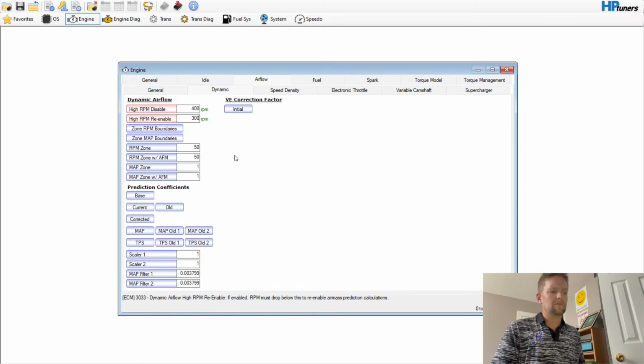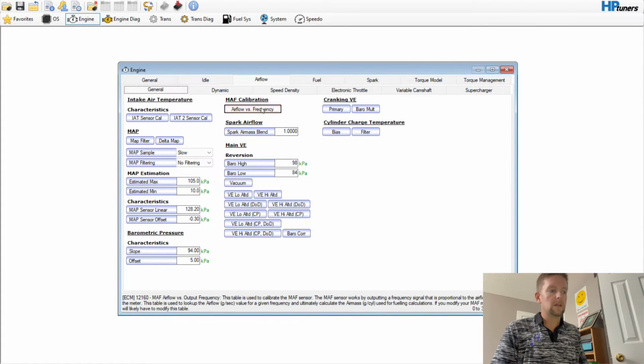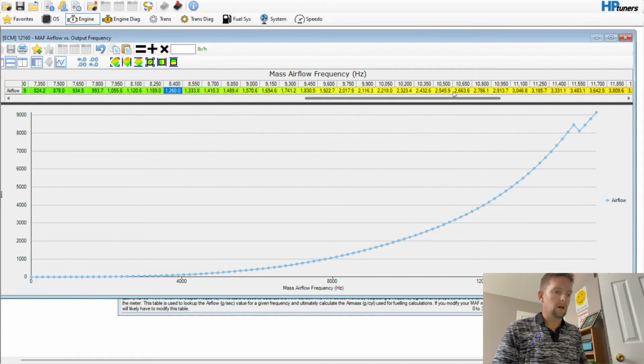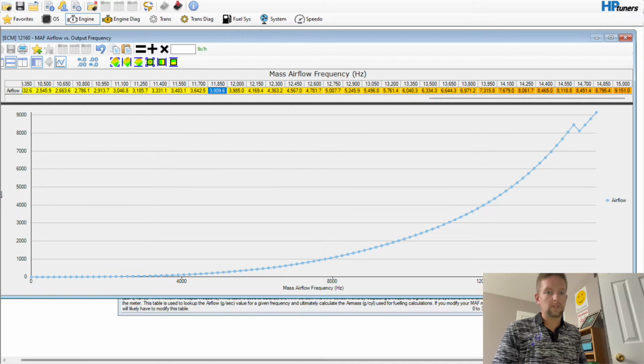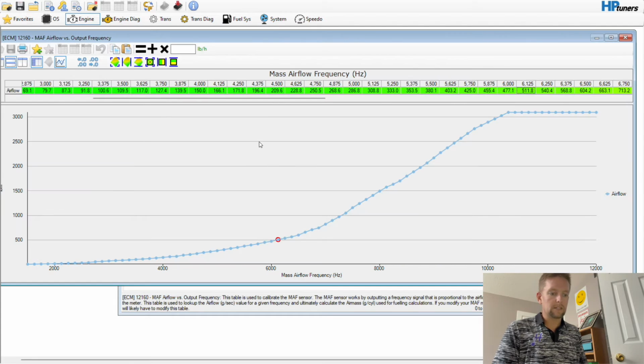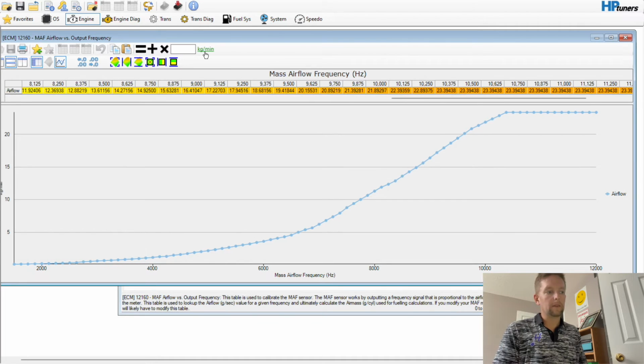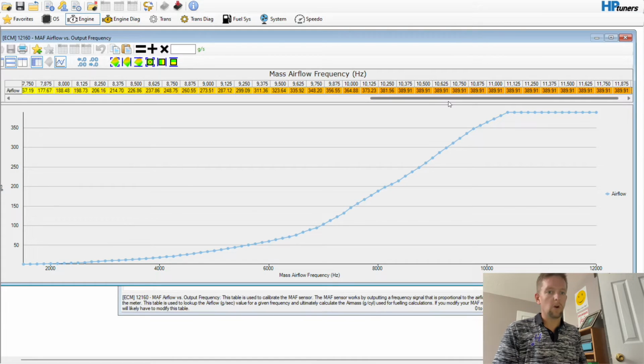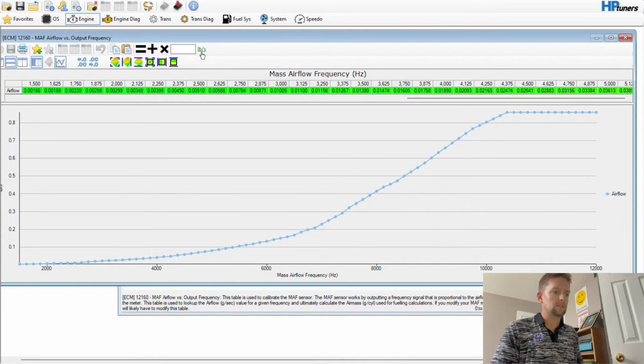It wasn't until 2015 or 16, I think, that you could even edit the VVE tables. So everything was tuned on mass airflow sensor only. And especially the Gen 4s and 5s, the frequencies are much higher, so you get a lot more range. These go up to 15,000 versus a Gen 3 that only goes up to 12,000. And it has a hard cap as far as how much airflow it's allowed to flow. It's like 512 or 513 or something like that.